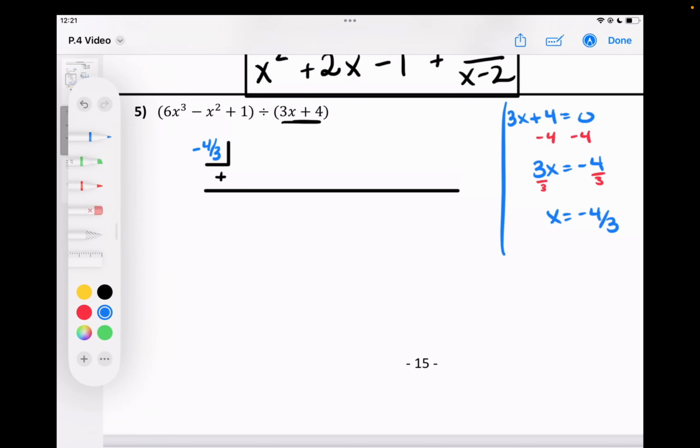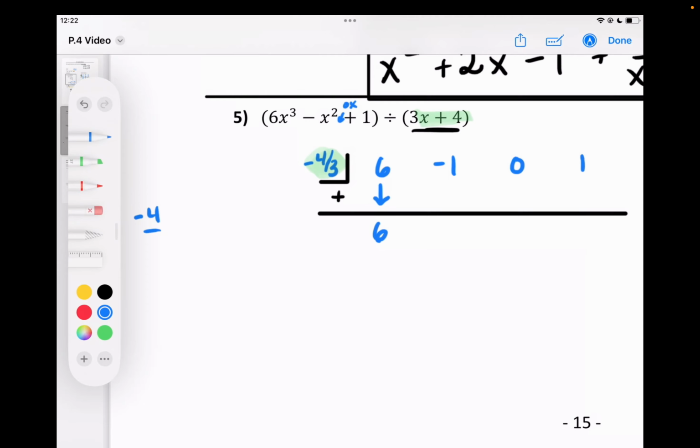So we'll drop down the 6. We get 6. Now we're going to multiply. So you will be multiplying by a fraction. A little trick I use with fractions: if you take negative 4/3 and multiply it by 6, 6 is over 1. You just multiply negative 4 and 6 together, which is negative 24, and then you can divide that answer by 3. So I usually multiply the 6 by the top and then divide. Negative 24 divided by 3 is negative 8. You're welcome to just use a calculator, obviously.